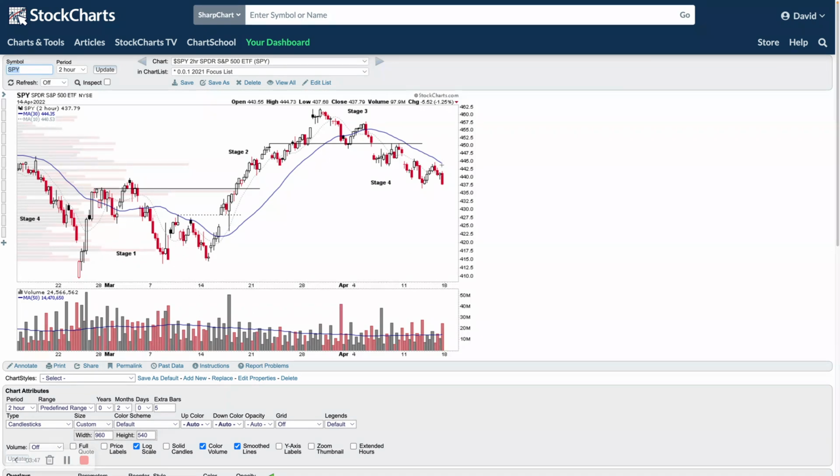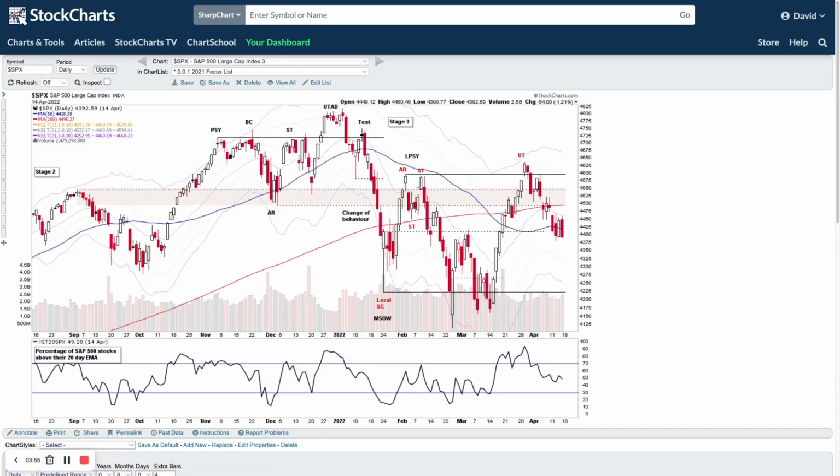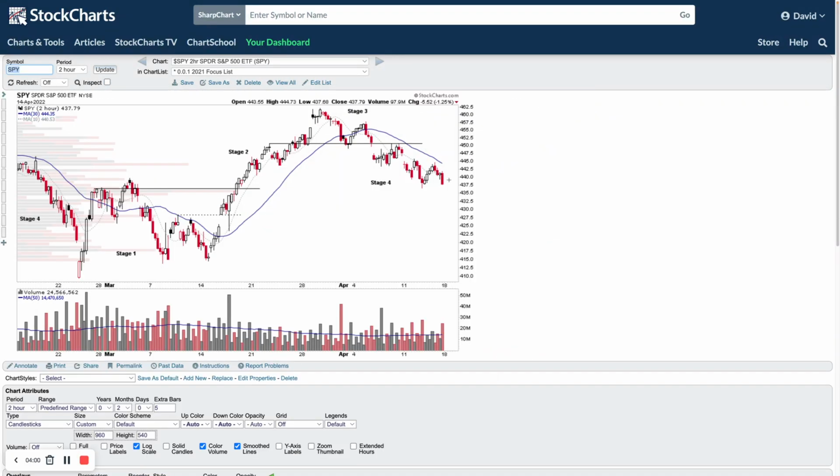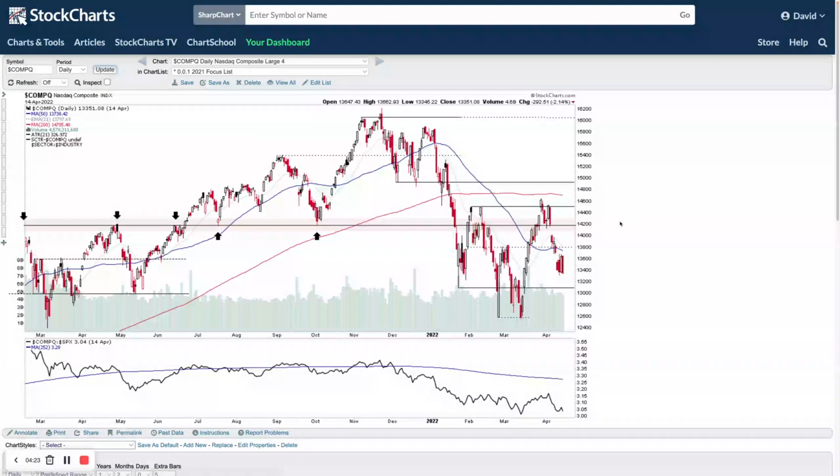So I've marked up the stages on here, and you can see we're currently in a stage 4 downtrend on the intraday chart. Which obviously in our daily chart, we're in the middle of the range, sort of going sideways. So this helps us in terms of short-term trend to determine whether we should be long, short, or neutral. So at the moment, this is saying we're still in the stage 4 decline. So until this starts to firm up into a stage 1 base or starts to reverse back up into stage 2, then we're obviously in a difficult environment. So trying to stay away from the long side at this point.